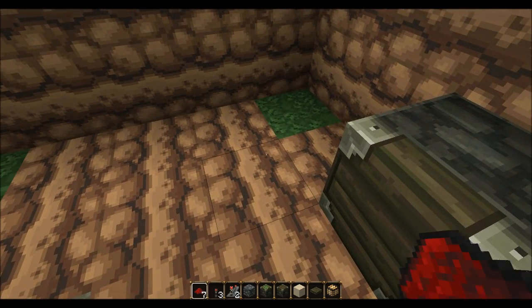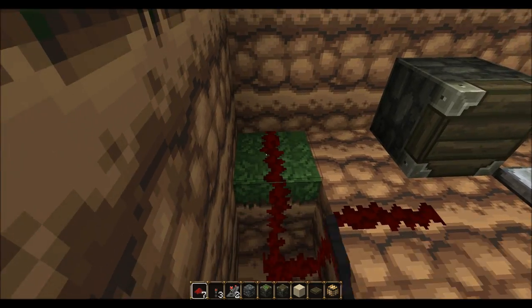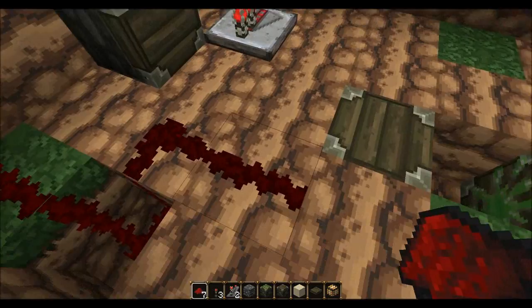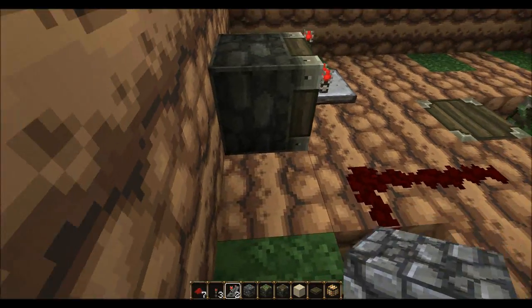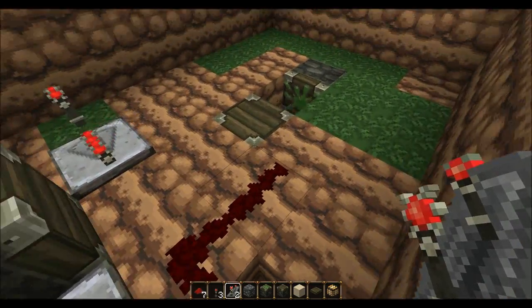On the other side we're gonna place one piece of wire, dig out the block, and then go with our wire towards the corner, and we're gonna place our wire right over there. So we have some kind of S shape, it seems. We place one repeater pointing towards this piston. We put one tick of delay to it.